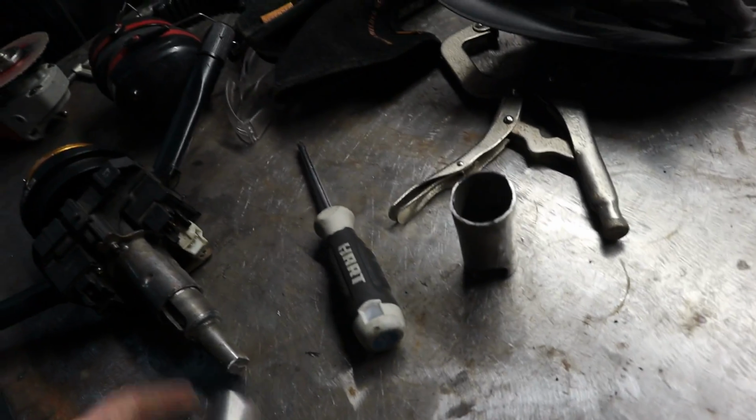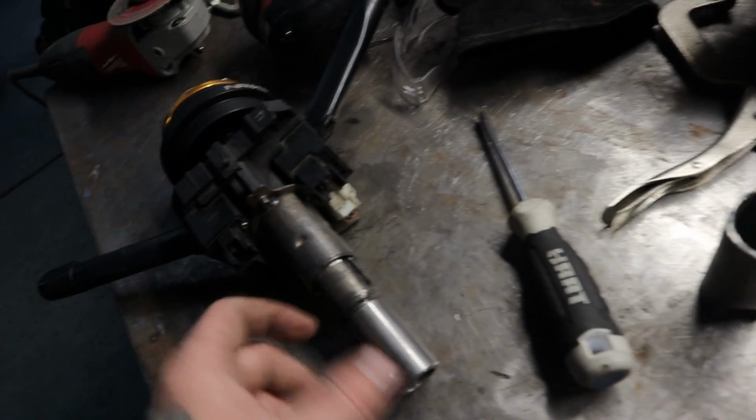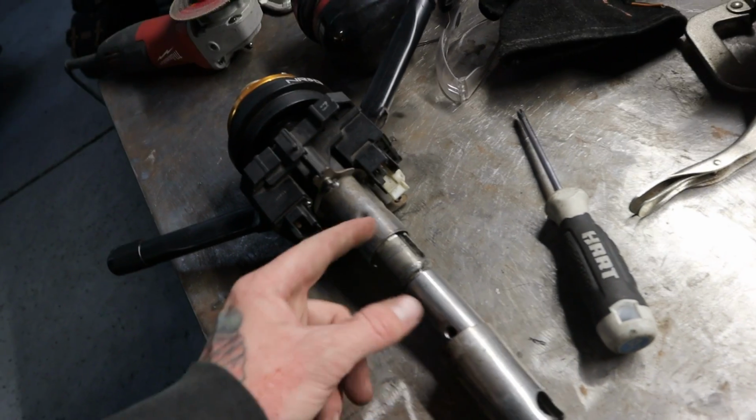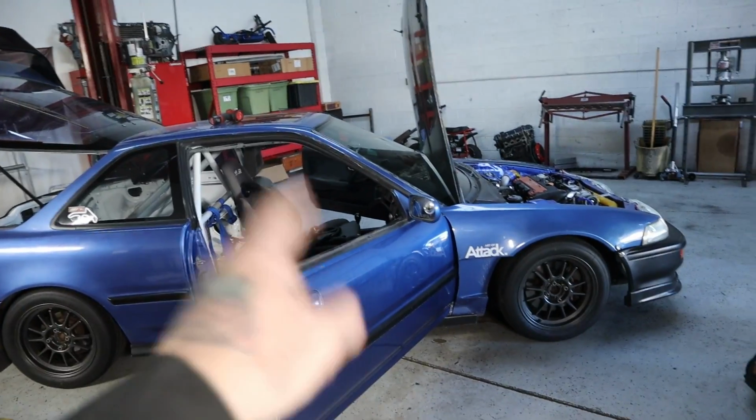So yeah, this is going to have a little bit of an order of operation. I'm going to go ahead and clean this up really quick, and then I'm going to have to weld this on first all the way up. And then I'm going to have to slip this tube over so that way I can do the weld joint, and then weld this tube back together with this. And then I'm going to go through and attach it to the steering column.